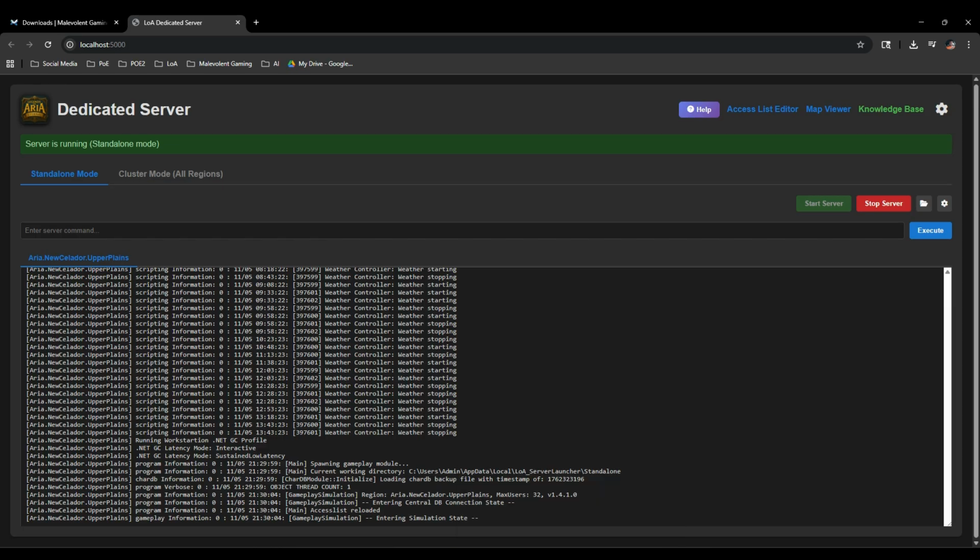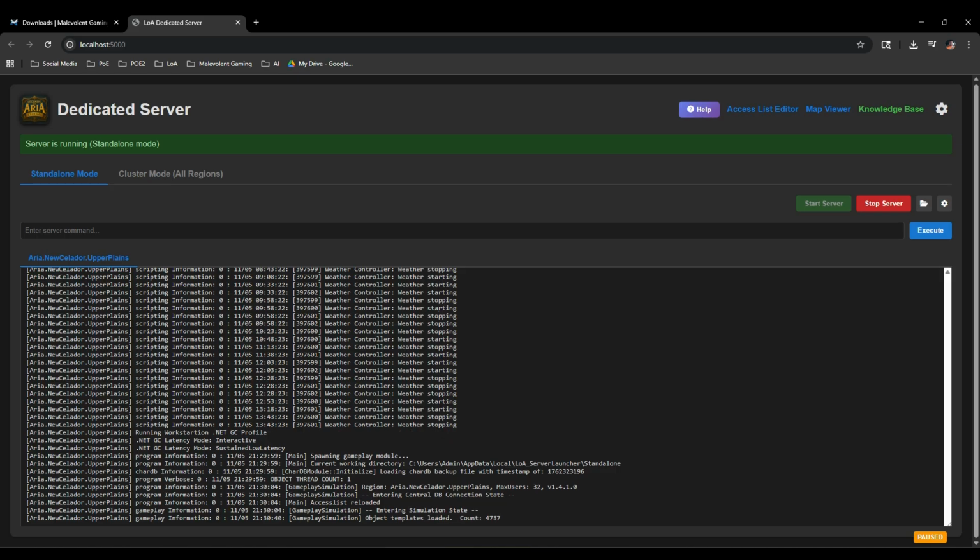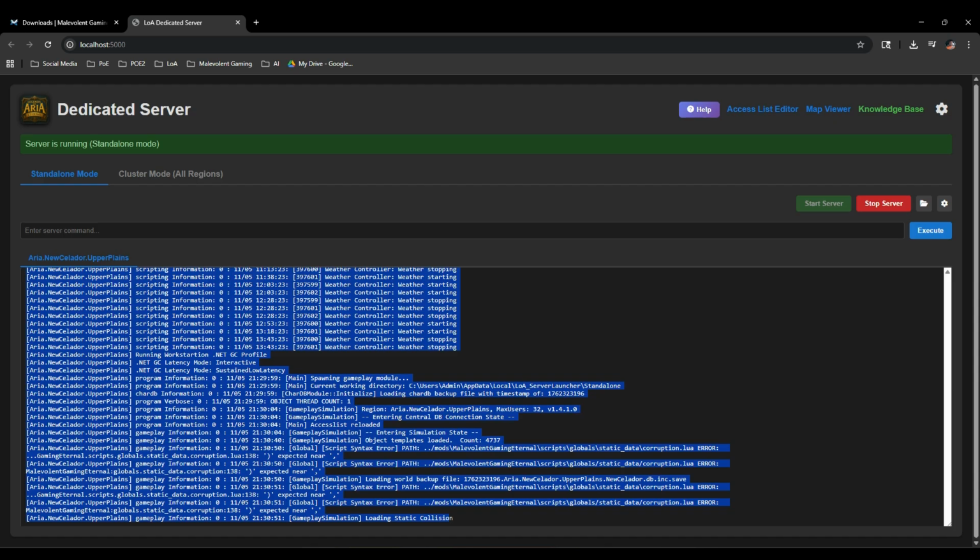Let's go ahead and check the server here and see if we got accepting players yet. We do not. It should pop up here soon. Once you see the number of templates that it's loading, then you know you're getting close. Might be because I'm recording and I have other stuff going here, so this will slow the process down on this machine. And so there we go. We got the object templates loaded right here.